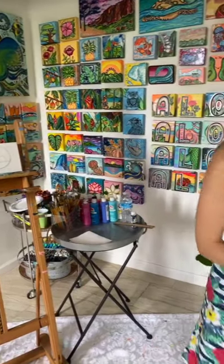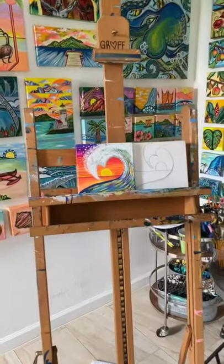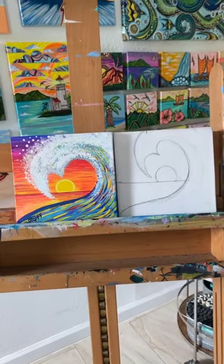So we have people from Sunset Beach, Waianae, Pearl City, Kailua, yes! Australia. Oh yeah, Australia! That's so cool.